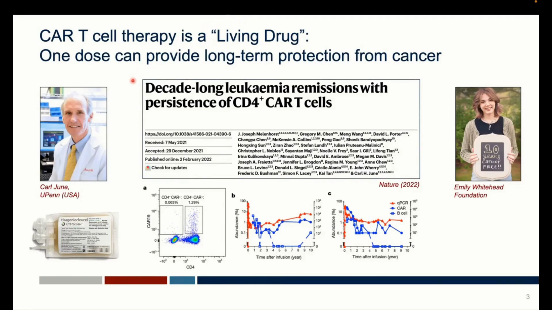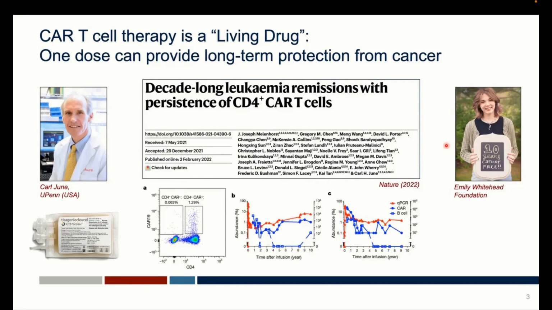So basically you give one intravenous dose of the CAR T cells, and this one dose can provide long-term protection from the cancer, at least in some patients, not in all, but in some patients. And one of those patients is Emily Whitehead. She's shown here on the right side. She was the first child to receive this treatment. She didn't have any treatment options anymore at the age of 7, and received what was back then a highly experimental treatment. She received the CAR T cells, and since then she's cancer-free, and now she's an undergrad at Penn. She's going to college at the institution where she received the CAR T cells 10 years ago.